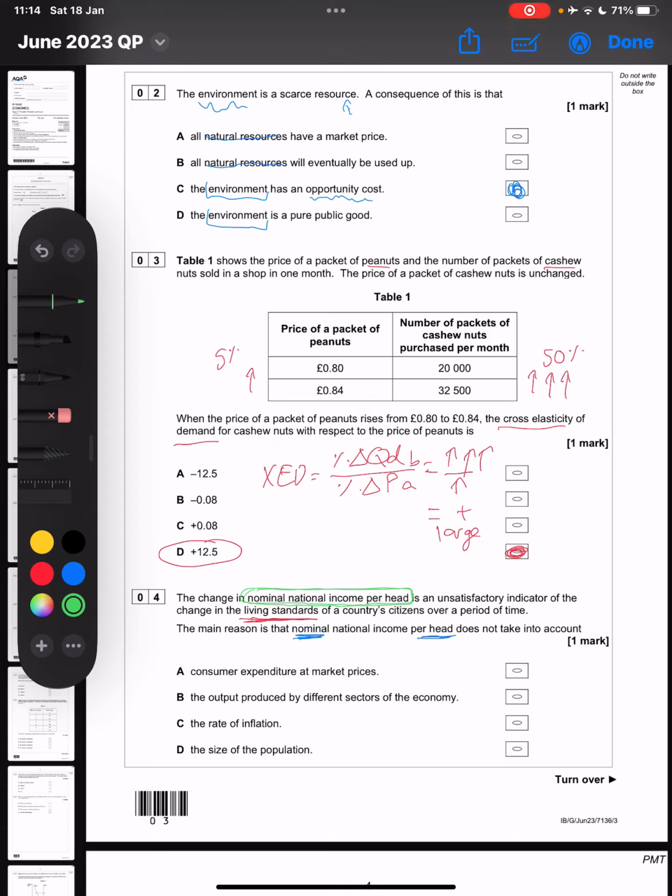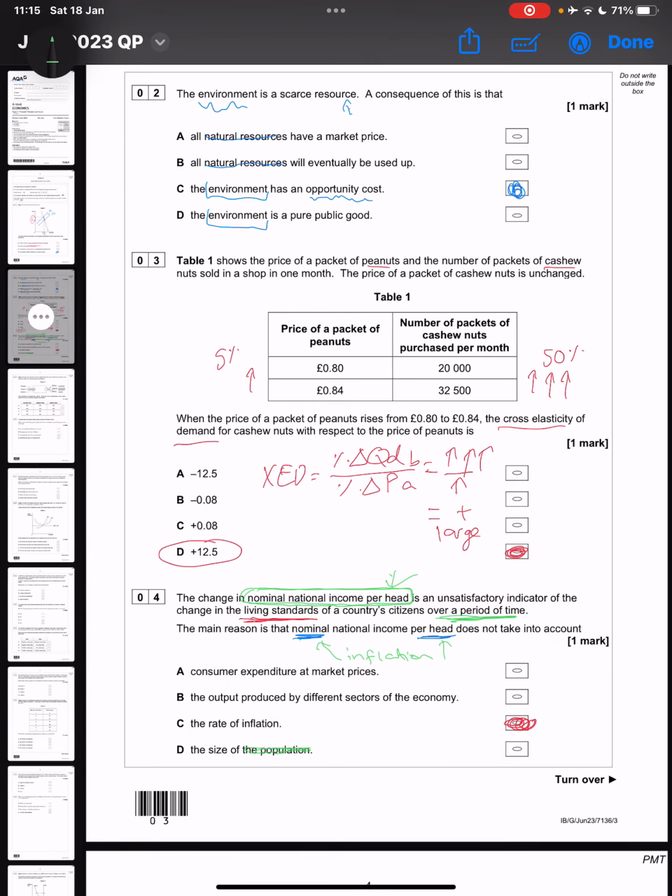As mentioned, the government can intervene, or the big hint here I think is inflation. If you have inflation, it will make your income actually be able to buy much fewer goods, and it's not going to be easy to compare that over time because your inflation rate is always changing. So I reckon that is the answer. It's not population because they already said per person, per head. They already gave you data that had accounted for that. So that would be the answer in my opinion.